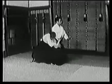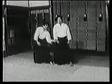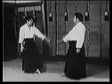In carrying out this basic exercise of body turns, ignore your partner's hold on your wrist. Just deflect your partner's attack and blend with him. Align your toe with his and turn.